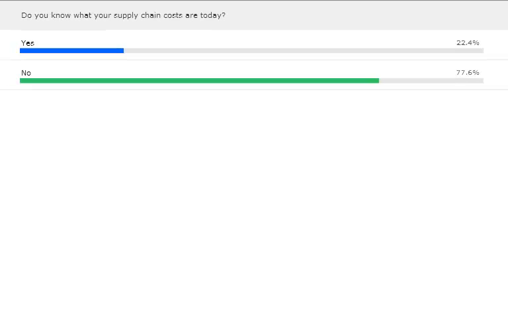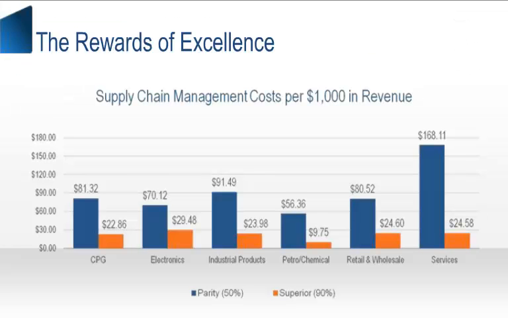And if we go back, in closing, to that slide we talked about early on: what are our costs at the median range for a company in certain verticals? What's our cost? And let's look at the leaders of your industry. Let's look at CPG. The median is 8.1%. The leaders are 2.3%. Now, if you take your revenue and that 5.78%, and you figure out what that cost is, if you can save half of that, what does it mean to your organization? Same thing going across electronics, industrial products, services, retail, wholesale.